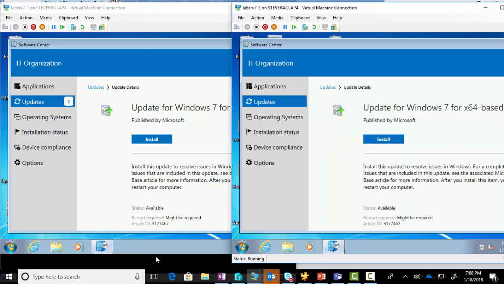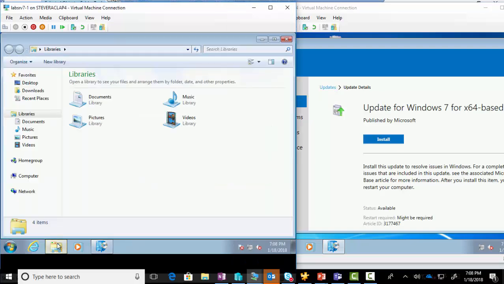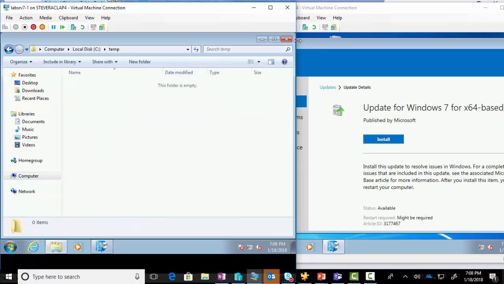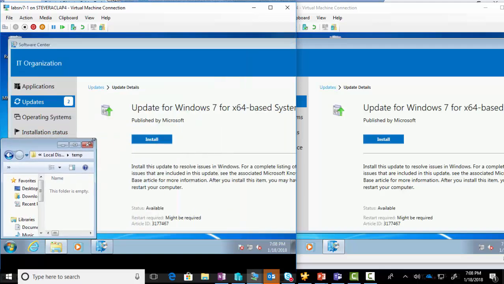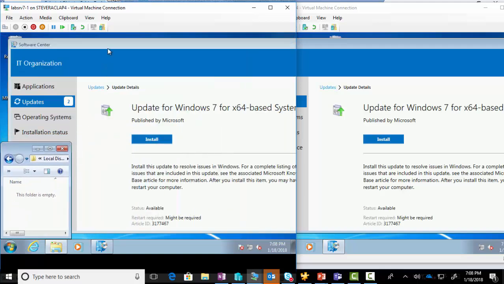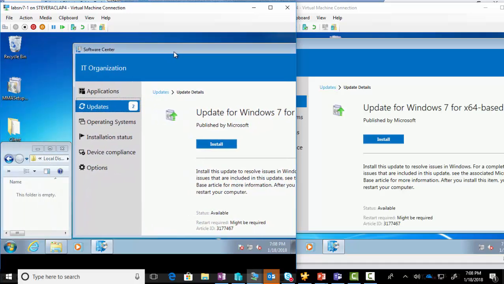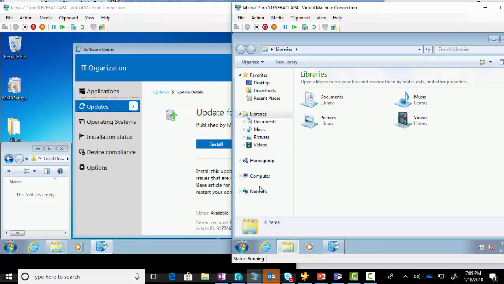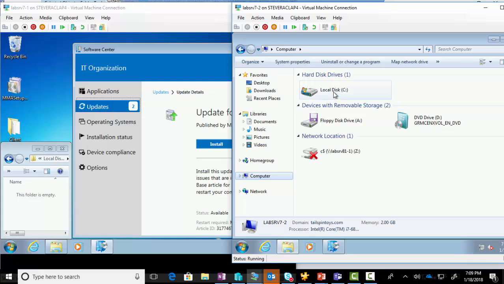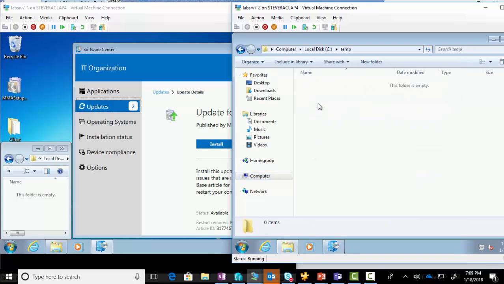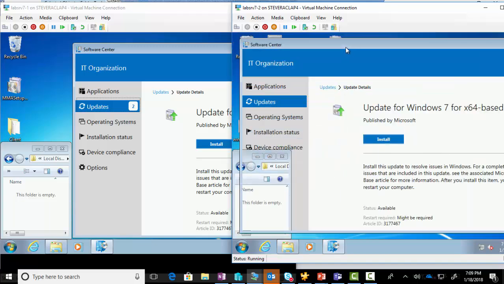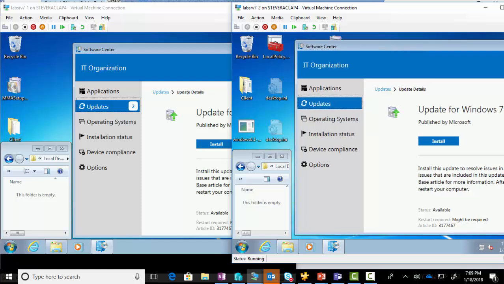And then what's going to happen whenever I install this is it's going to write those text files into the temporary folder, right? So let me go ahead into temp. I'm going to shrink this down and make it where we can kind of watch things simultaneously. There we go. Move this over to the right a little bit, just get it positioned well. Same thing on the system. Going to go into the computer, temp, and shrink this down. Move this over. All right, and we are ready to install.